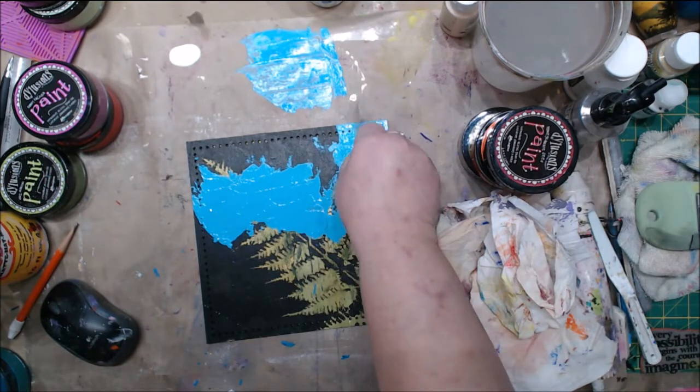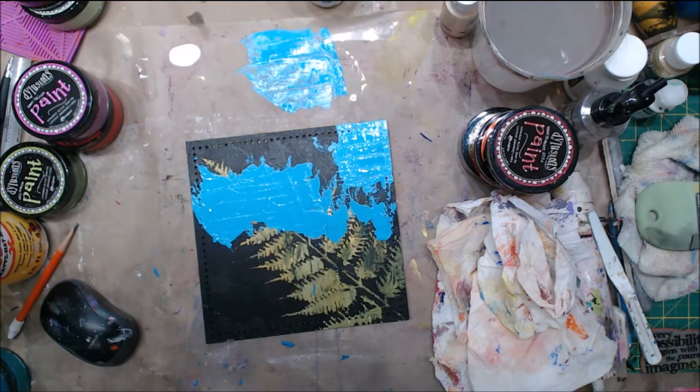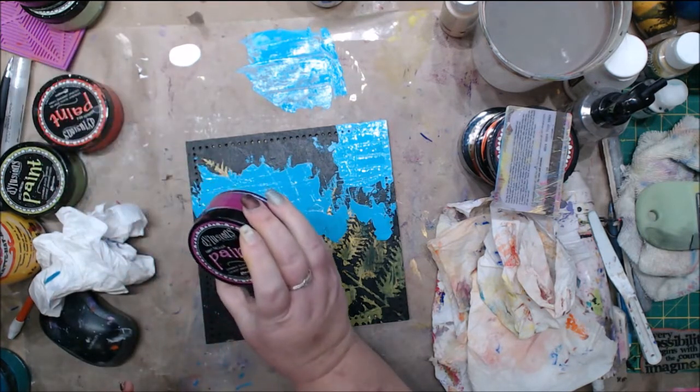Now I'm just putting some marks in the blue, just to add a little bit more texture. But you don't have to do that. And you'll see at the end when we go lighter that gives you really great texture. Oh gosh, I love, especially the blue, how the blue turned out on here.